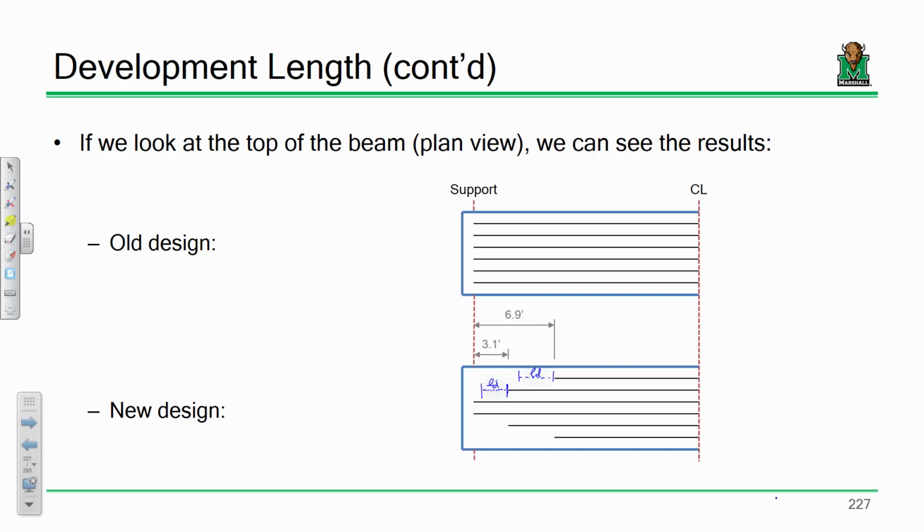You're right. Now, let me be clear, there are a lot of things that we could talk about when it comes to bar development that we just don't have time to discuss. For instance, if you have a beam that's 50 foot long, have you ever seen a 50 foot long piece of rebar? No, but what I've seen are some 20 foot lengths of rebar where you have a bar like this, and then we splice it with another bar like that, tie them together. How long does that need to be? See what I mean? We could talk about a whole assortment of stuff and bundled bars. And we don't really have time.